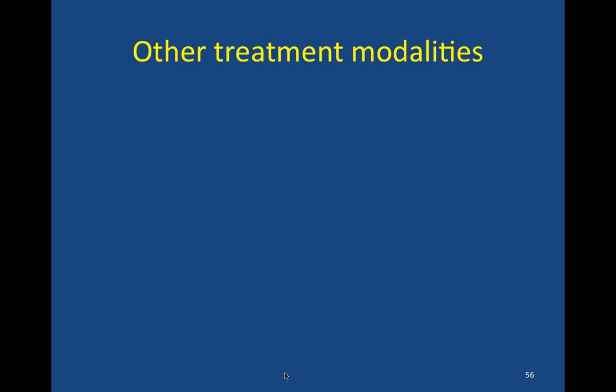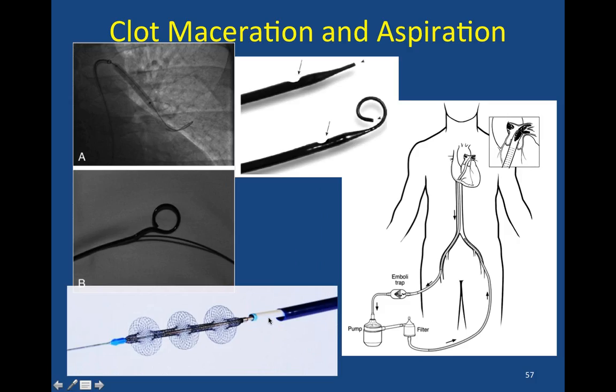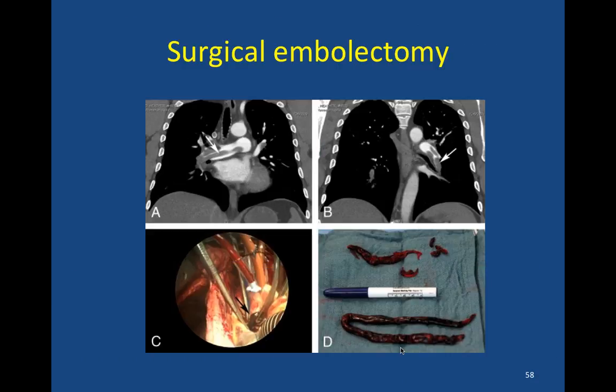There are other treatment modalities. There are multiple catheters that we can use in the lungs. We can aspirate through new devices, venturi devices. We can rotate catheters to macerate the clot. We can try to aspirate them. There is a big catheter called Angiovac that's very stiff. It's very hard to get to the lung. Dr. Latouf has experience with it. It's hard to get to the lungs because it is quite stiff. But all these are devices that may or may not help in the future as they get more developed to try to suck the clots out of the lungs.